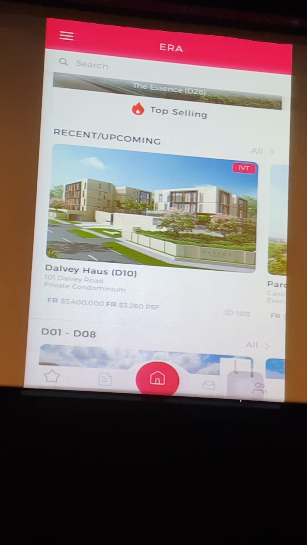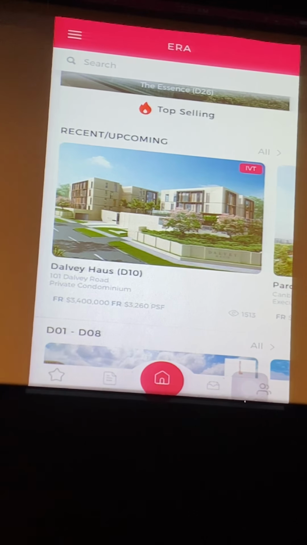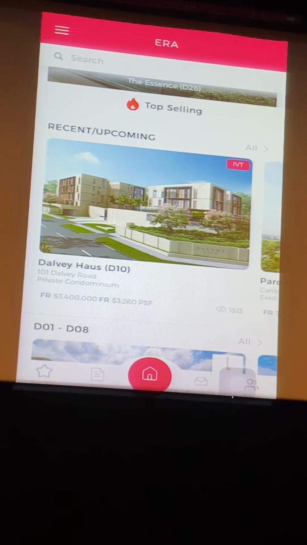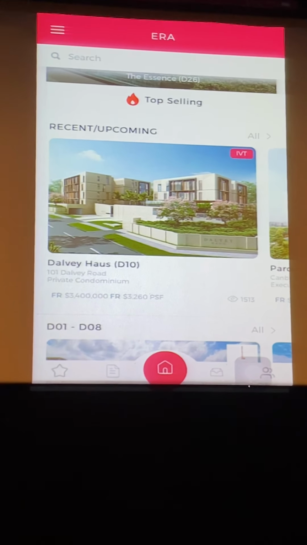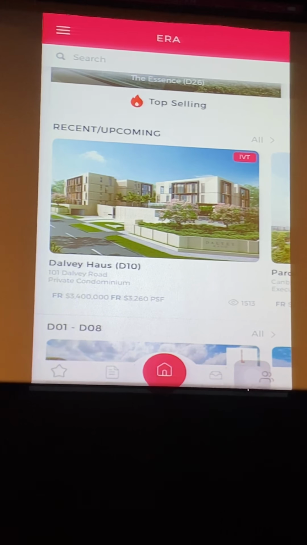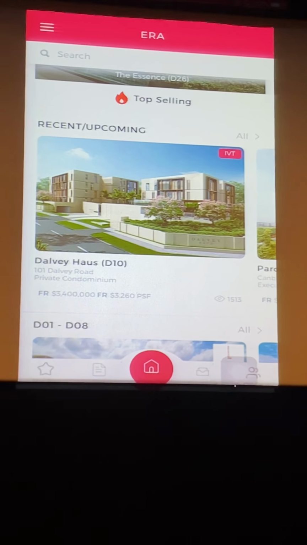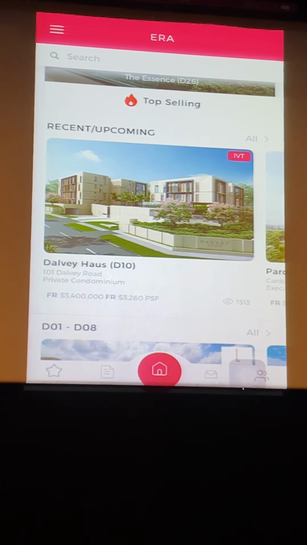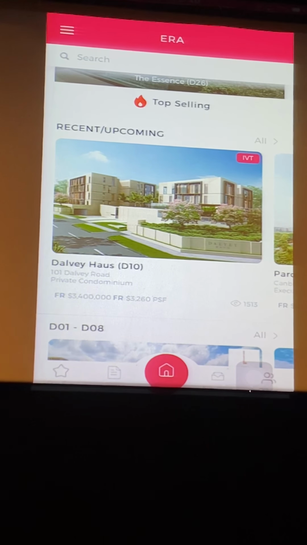Within the project itself, are we able to compare similar floor plan? So within the projects, right now you can't, but we are working on allowing you to pick 2 units, regardless of within the same project or across projects, then you can do a comparison side by side. Other than the floor plan comparison, below will be pricing, square feet area, all the necessary information, so that you all can show to your buyer. Okay?